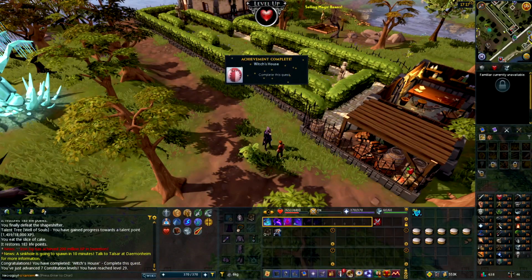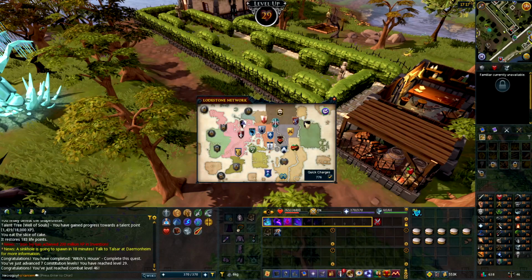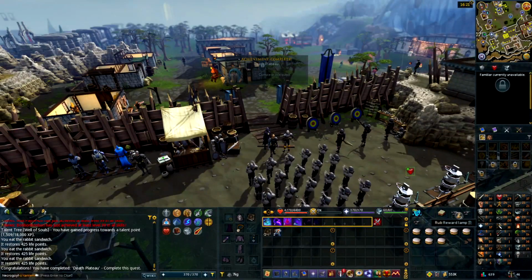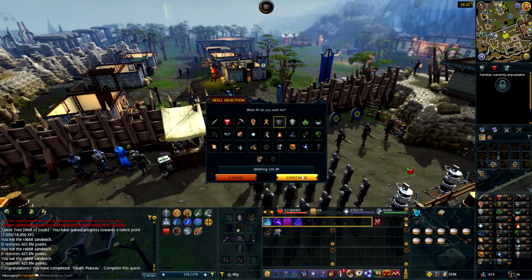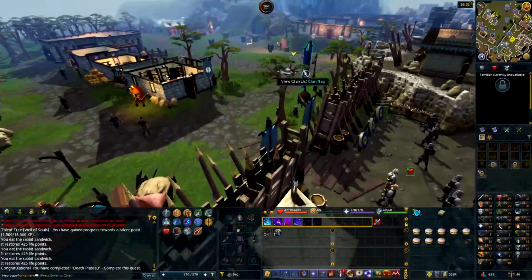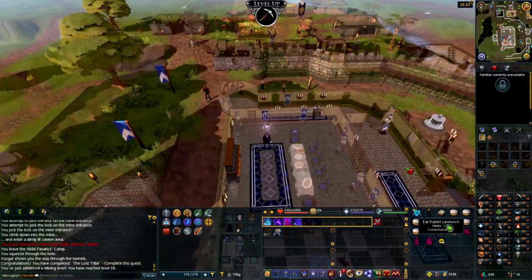Now, Witch's House was harder than I expected. My inventory had, like, those top 2 rows full of cakes. I was constantly eating on that 3rd, or that 4th form, and I was losing hit points. So, glad we got it done, up to 29 hit points, and now we are going to use all 3 of the XP lamps from Death Plateau on Smithing. We don't get a level, unfortunately, but we do get closer to one.